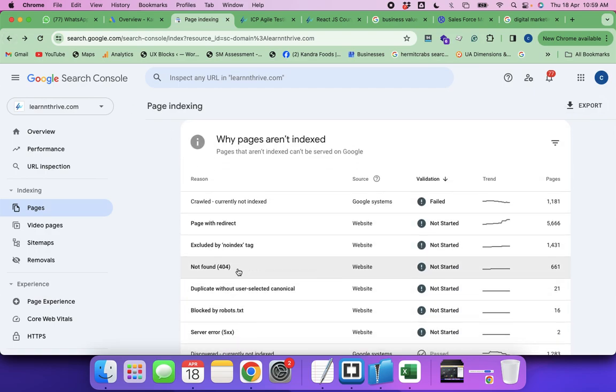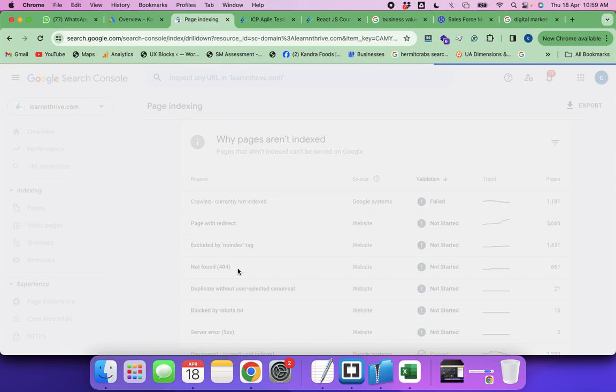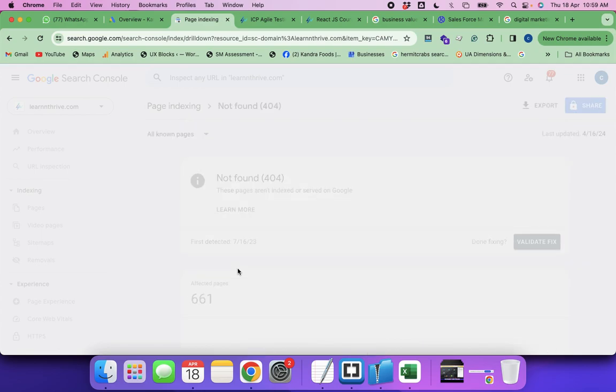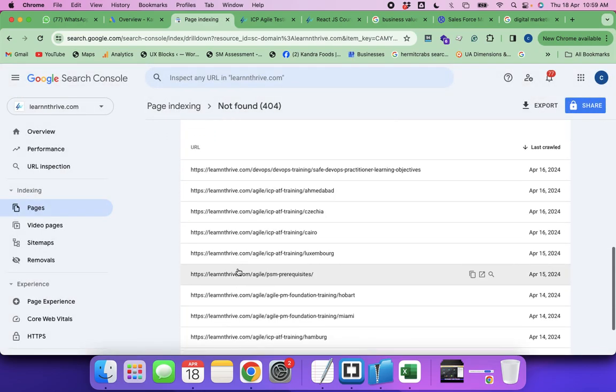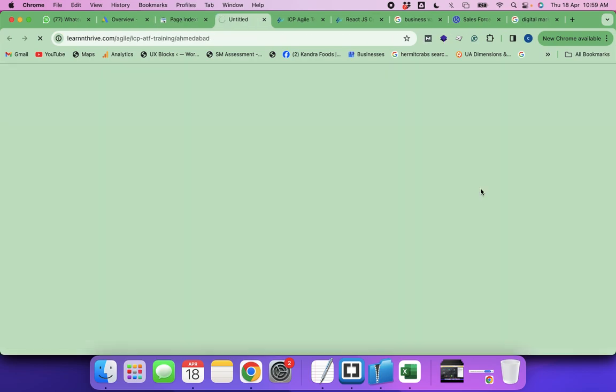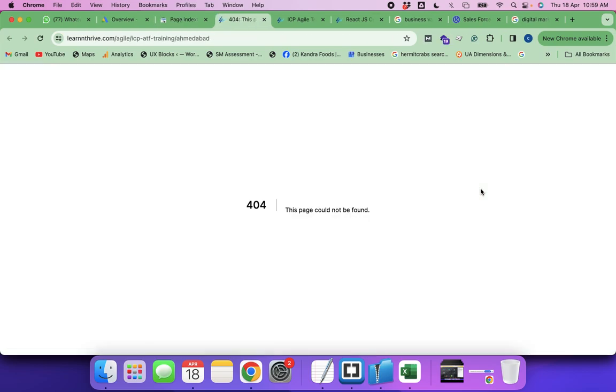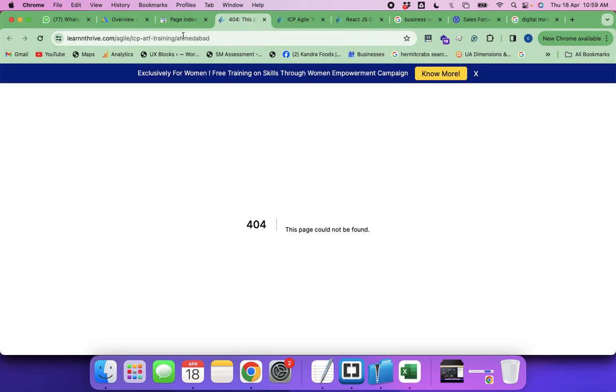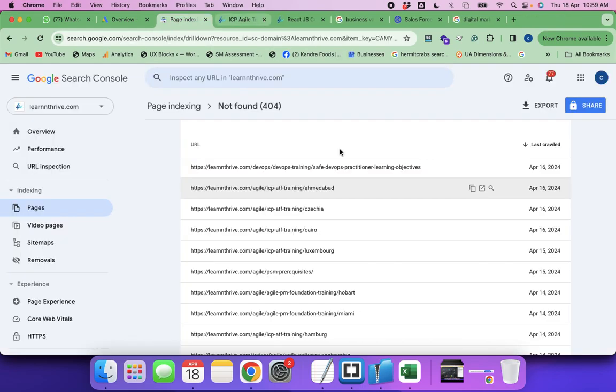Not found 404 is a page that was there on the website once upon a time, and it is no more there, it's been deleted. Agile, okay, I don't know why these are deleted. ICP-ETF training.